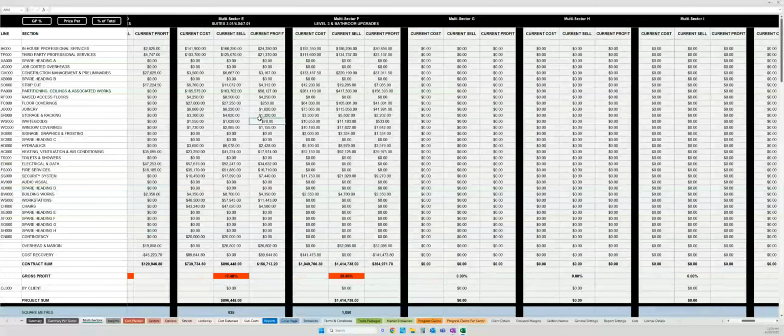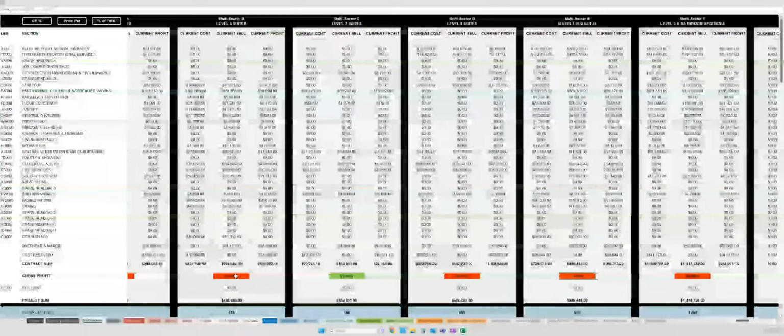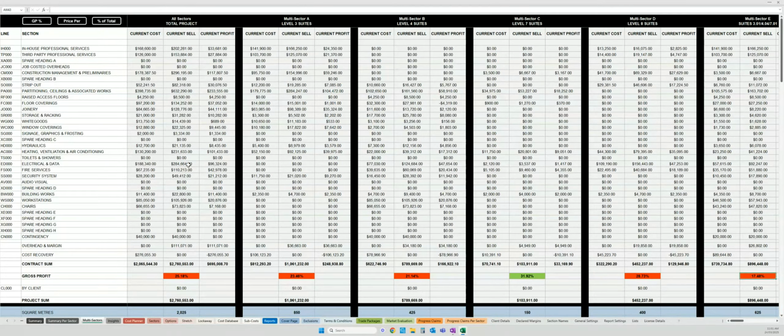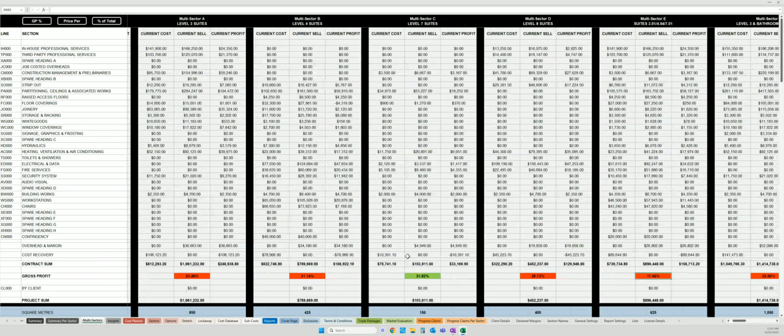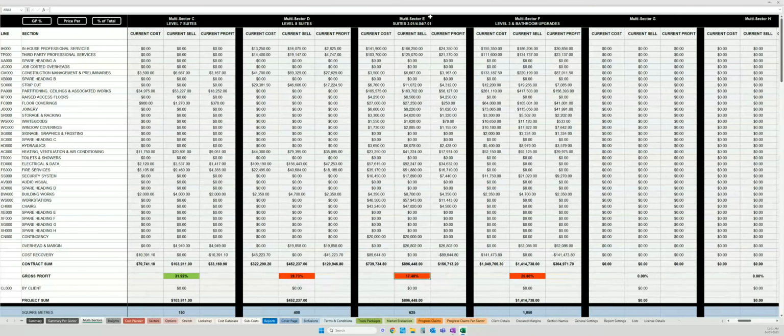Now I can also see what would the project be if the landlord just went with 3.01, 4.04 and 7.01. It'd be an $896,000 project at 17% gross profit. So interestingly, while the all sectors, if I put everything together, it's 25%. Level 3 sits at 23. Level 4 sits at 21. Level 7 sits at 32. Level 8 sits at 28. Just taking suite 301, 404, and 701, my gross profit drops drastically. And so obviously they are lower gross profit ones.